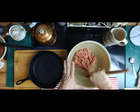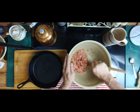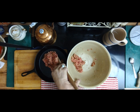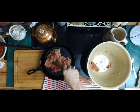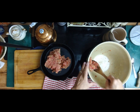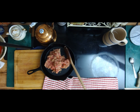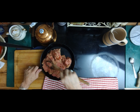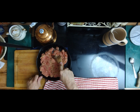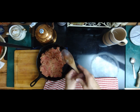Y'all know my relationship with black skillets, iron skillets. Okay, I just got my hands clean. And what I'll do is I'm just going to dip this into my iron skillet. Get it all out of that bowl. And then I will just push this down, try to get it even into the skillet.